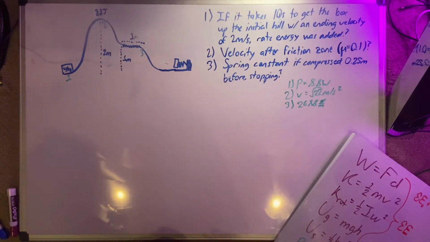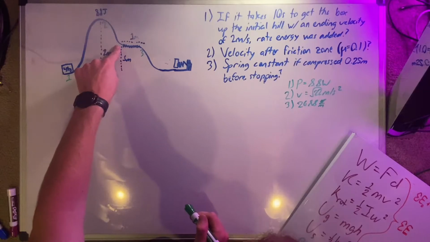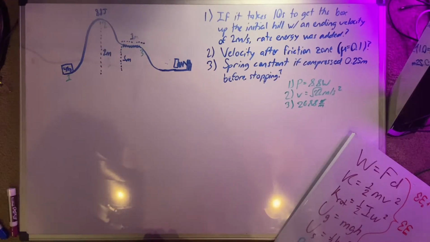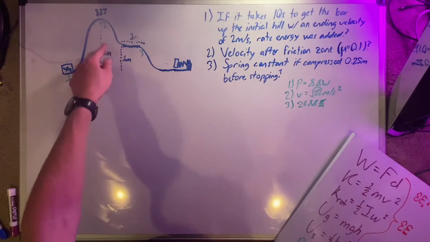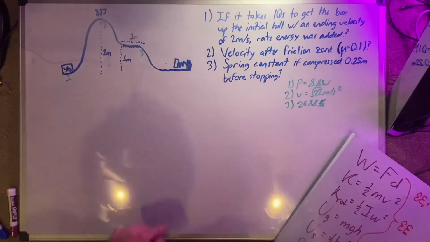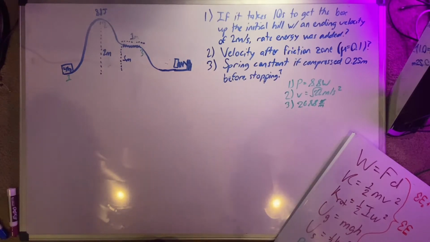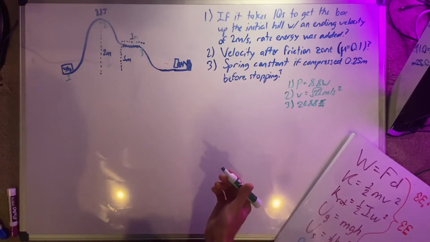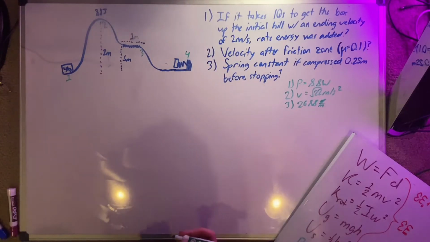It says that if there's no non-conservative forces acting between 2 and this theoretical 3 here, that energy would stay the same. So we could just set it equal to this 2 instead of solving for a 3 and then solving for a 4. So this is right after the non-conservative force acts, and then we're going to have another one that says we're going to have a 4 once completely compressed. So those would be the major points of interest.